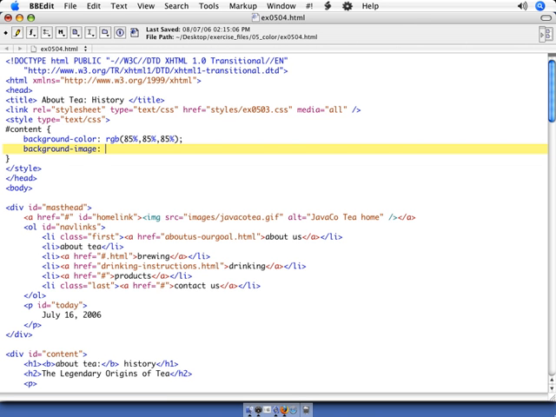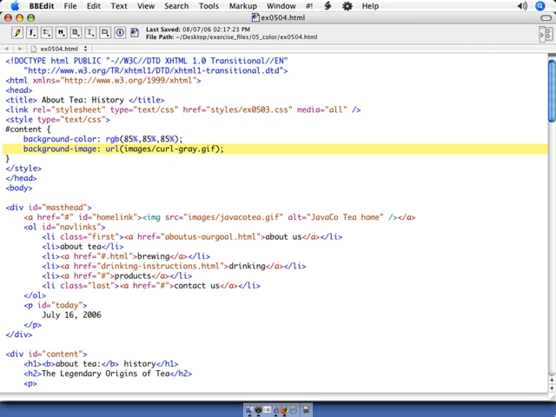The way this works is you have a URL reference to an external file, an image. Although theoretically you could put any kind of file back there, in practice, you can only add raster images in a format that the browser understands, like GIF or JPEG or PNG. So I'm going to add a reference to the image curlgray.gif. Now, this URL is a relative URL, which you may be familiar with from relative URLs in hyperlinks. You could also do an absolute URL if you wanted to, but we're going to use a relative URL.